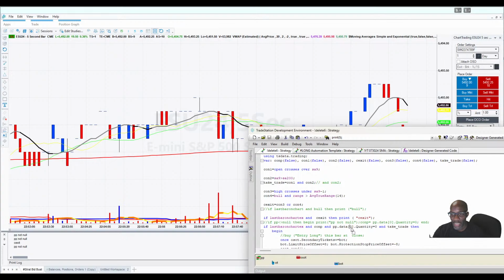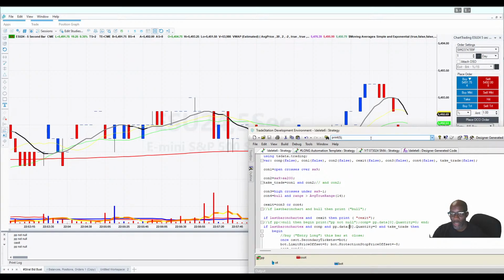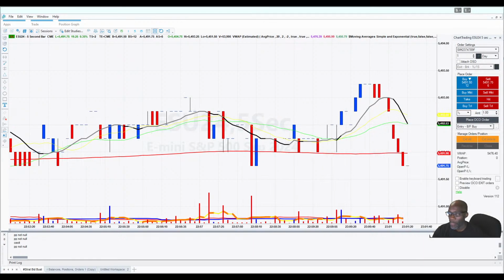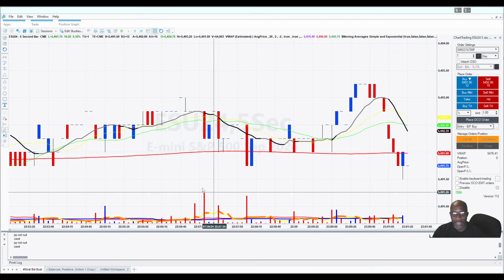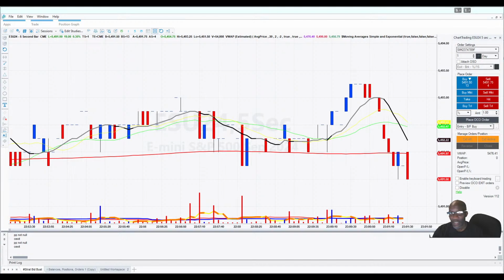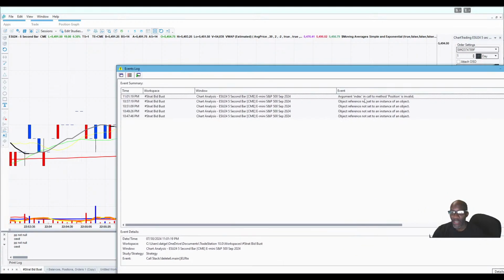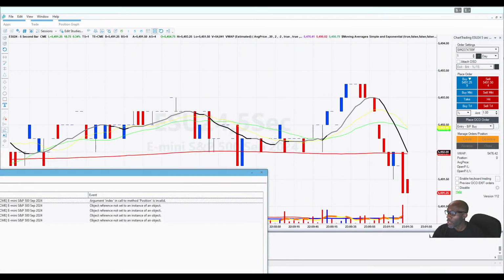I wasn't asking it which order, which set of orders, which piece of information. So now that we got that situated, I think it's fine. No, it's not. Argument index called to method position is invalid. I think that's when you do try position.